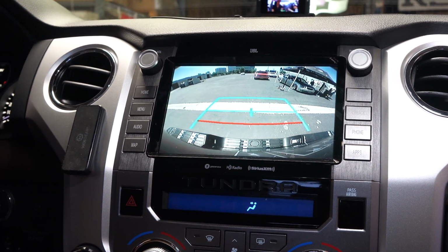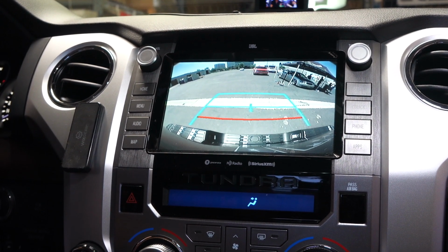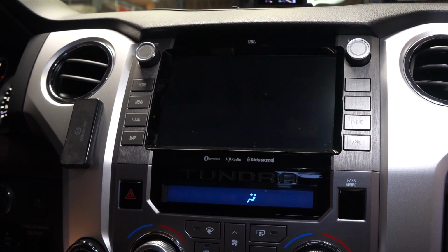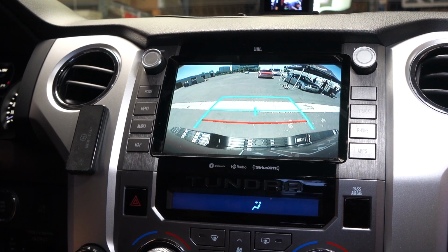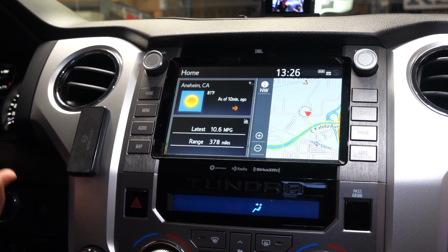There's your backup camera. And both the front camera and the rear camera, you can display while the vehicle is driving. So even while the vehicle is driving, you press this button once. The front camera is going to show. You press it again while the vehicle is driving, and then you can also show the backup camera like that, okay? And you press it the third time, and it goes back here.